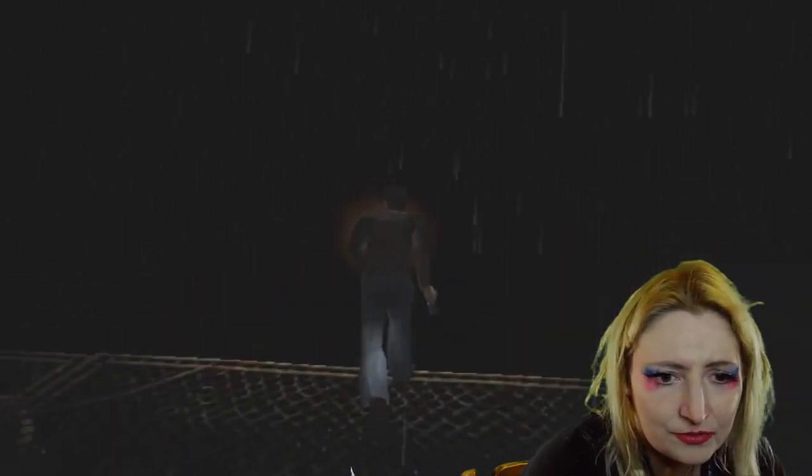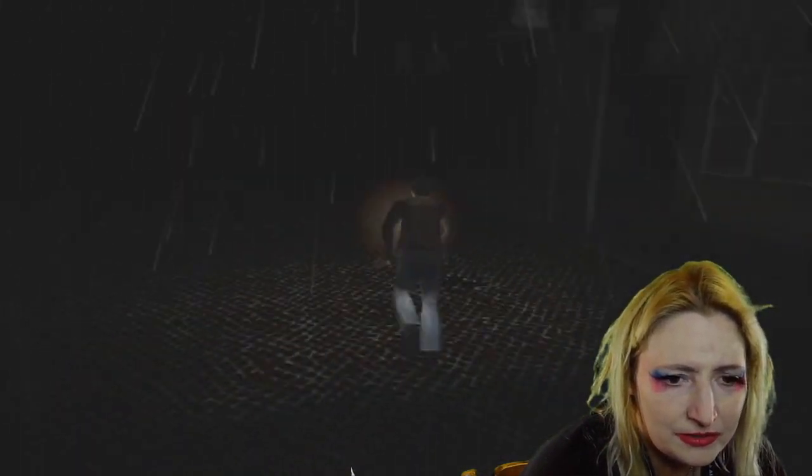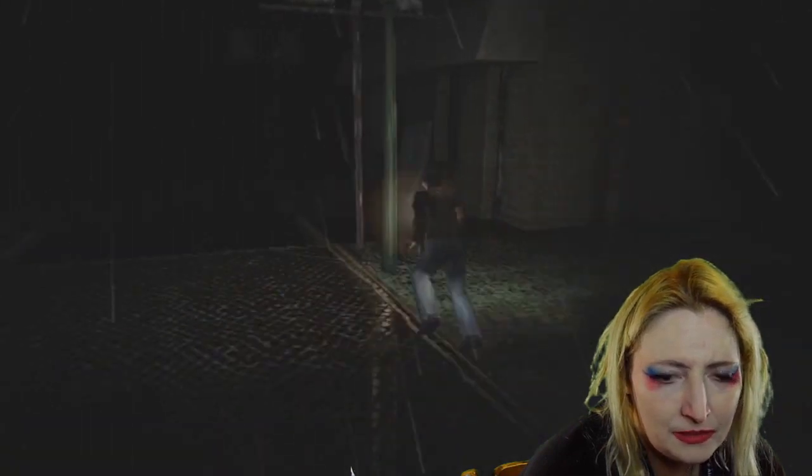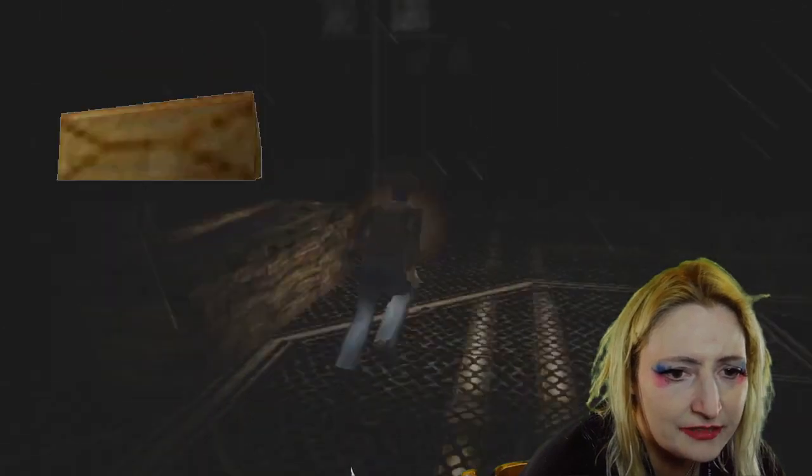Meaning to make a butter cakes recipe video. There are butter cakes in the magic ice cream house, at least in Silent Hill 3. There are no butter cakes in this game. We'll forgive that, though.